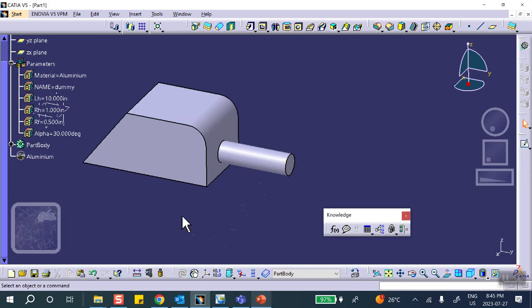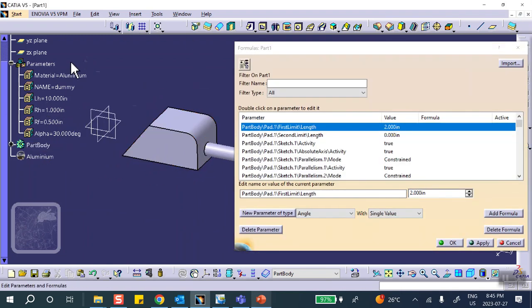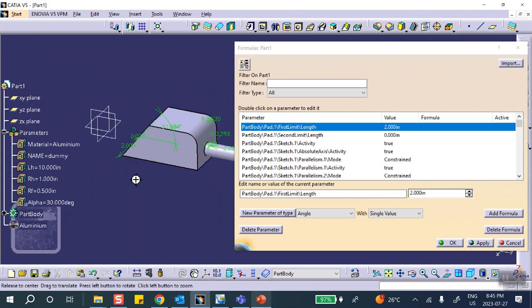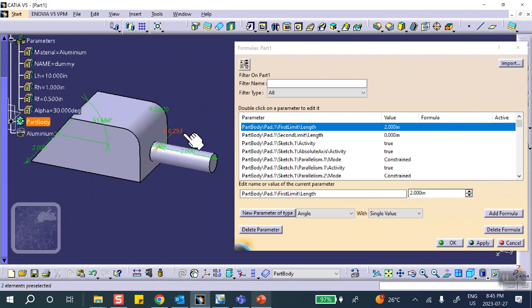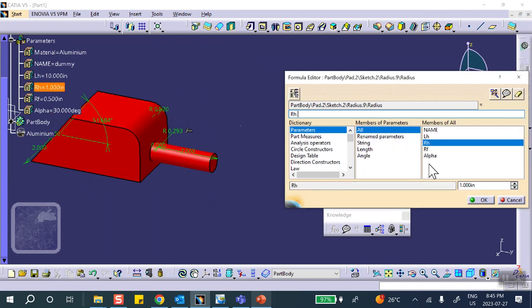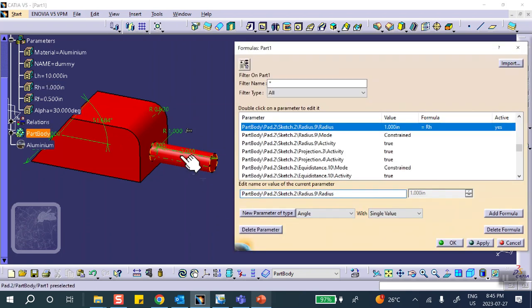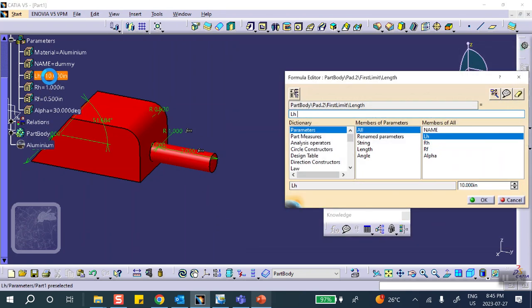So what we're going to do is we're going to go to f of x and click on the part. Okay, so let's start putting these things there. So this is the radius of the handle, add a formula equal to RH, radius of the handle. This one is the length of the handle, add a formula equal to LH.